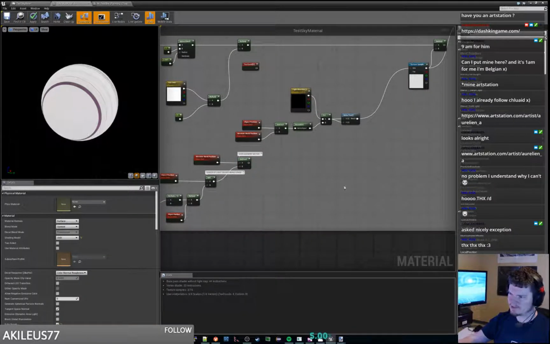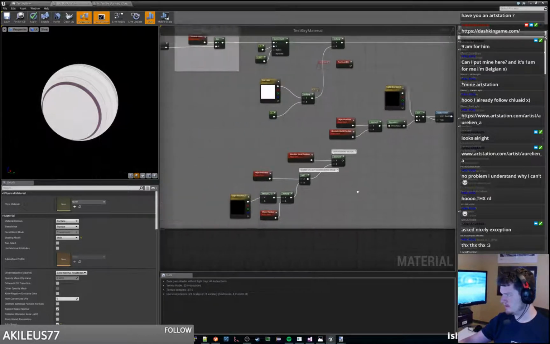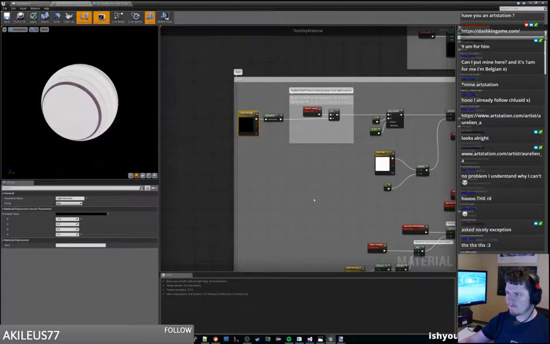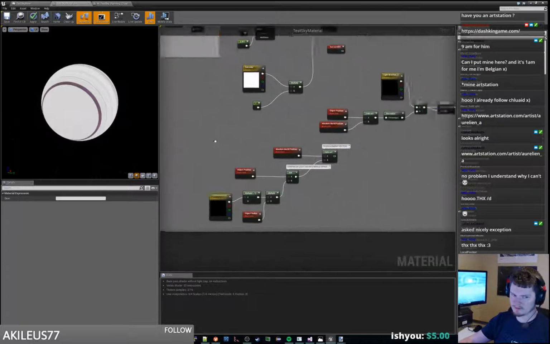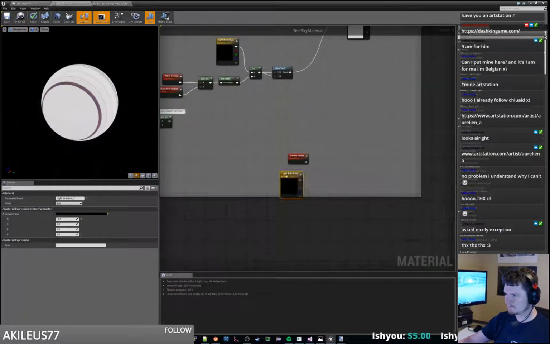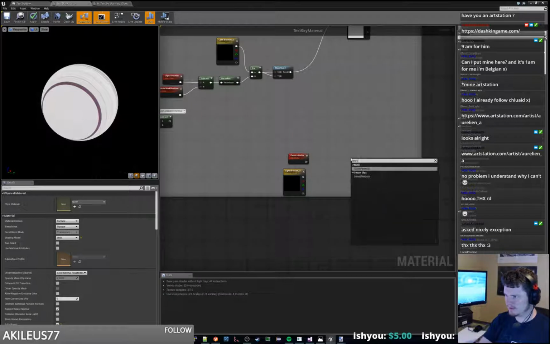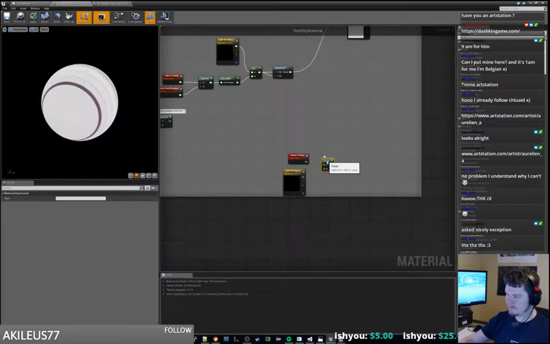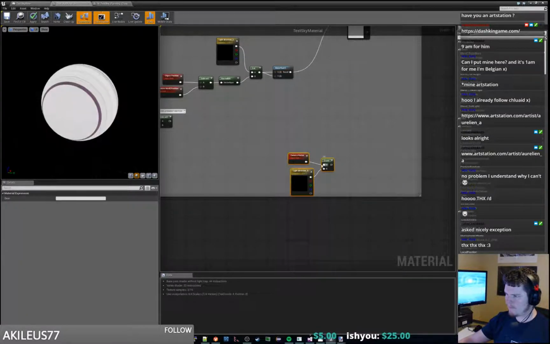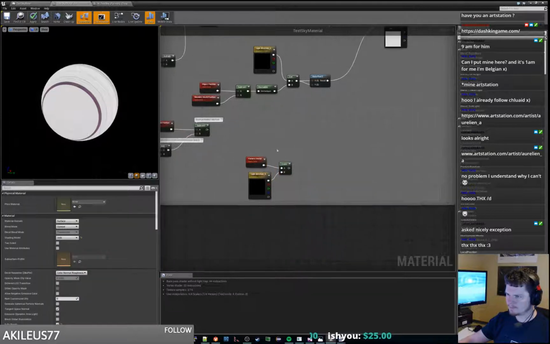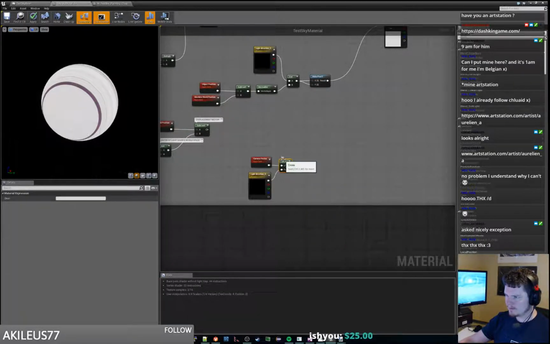So we need our up vector. Our up vector is going to be our cross product of our light direction and our camera direction. So we've got our light direction, we've got our camera vector. Can we do a cross product? Yeah. And this is going to be the up vector.